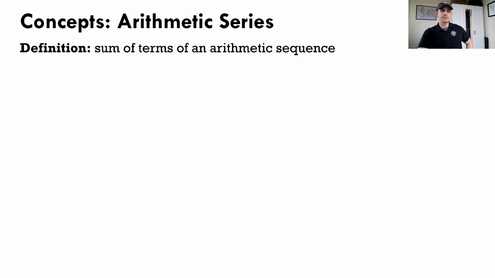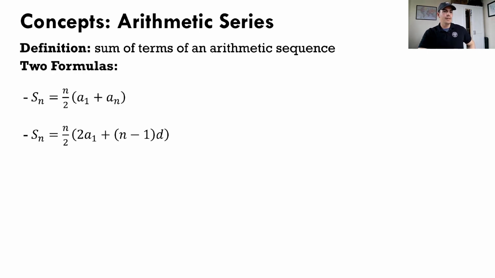Now we have two formulas for finding the sum of an arithmetic series, and they look like this. You should write these down, but I'm going to show you where they come from. S sub n is how we denote our series, our summations. So S sub n would be the sum of all the terms of an arithmetic sequence, and an arithmetic sequence has a common difference between each term. If I write this out from left to right, I'd have our first term plus my second term, which would be the first term plus d, and then my third term would be the first term plus 2d. So I'm adding multiples of my common difference.